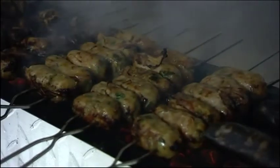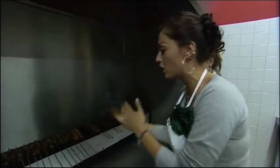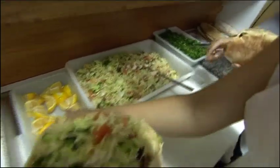Look what we've got here. We've got the wonderful shaftalies, which are the Cypriot spicy sausages. In there is minced pork, some parsley, onions, all mixed together, wrapped in panna and literally charcoaled. We've got chicken kebab here, which is lean breasts of chicken. And the rest that you can see here is all pork souvlaki or pork kebabs, all put into a healthy brown bap, filled with salad, and off you go.